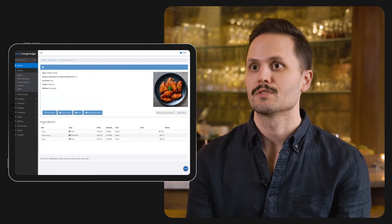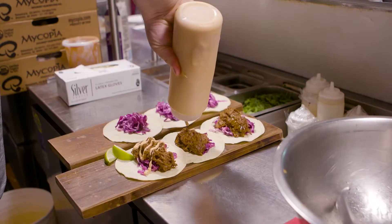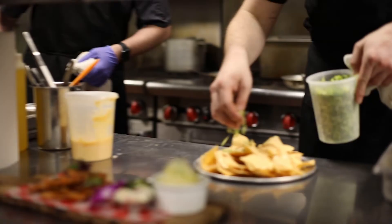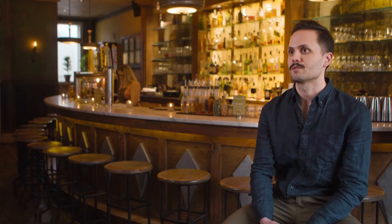We have what we call digital recipe books through our system, with the power of Margin Edge at every location — so every bar and every kitchen has an iPad with a Margin Edge integration. Not only do we know the cost of these items, but there's actually a prep method, so staff can see what the item should look like, how to prep it, and how to execute it. This helps during training and in the heat of service — if someone forgets how to make a cocktail or what the garnish is on a dish, they can look it up in real time. It's far more efficient than a laminated binder behind the bar, and we can cross-utilize that information across locations.